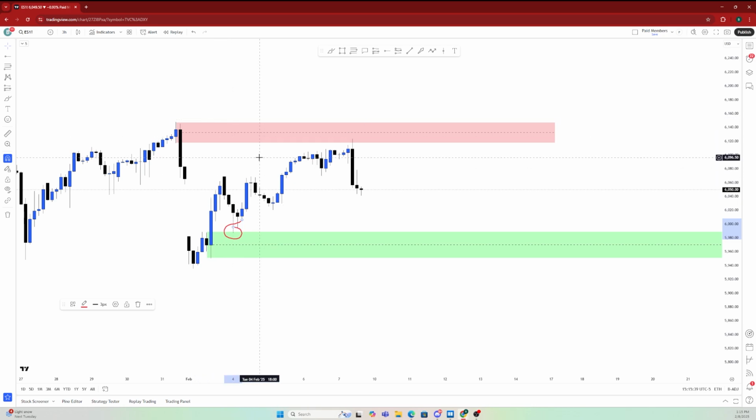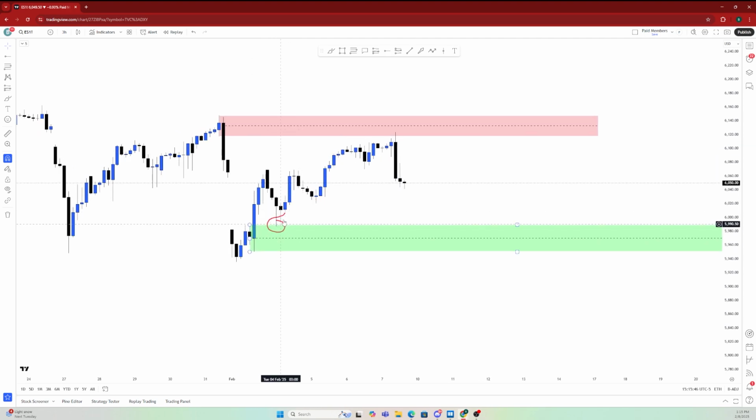Now, what the market is going to do is it is going to trade from one area of liquidity to the next. So because price bounced this demand zone right here, there was a very high probability that price was going to start trading up into this supply zone before we started to see a pullback. So two things could have ended up happening. One, either price bounced off of this demand and went up into the supply zone where we could look for a reject to take price back down.